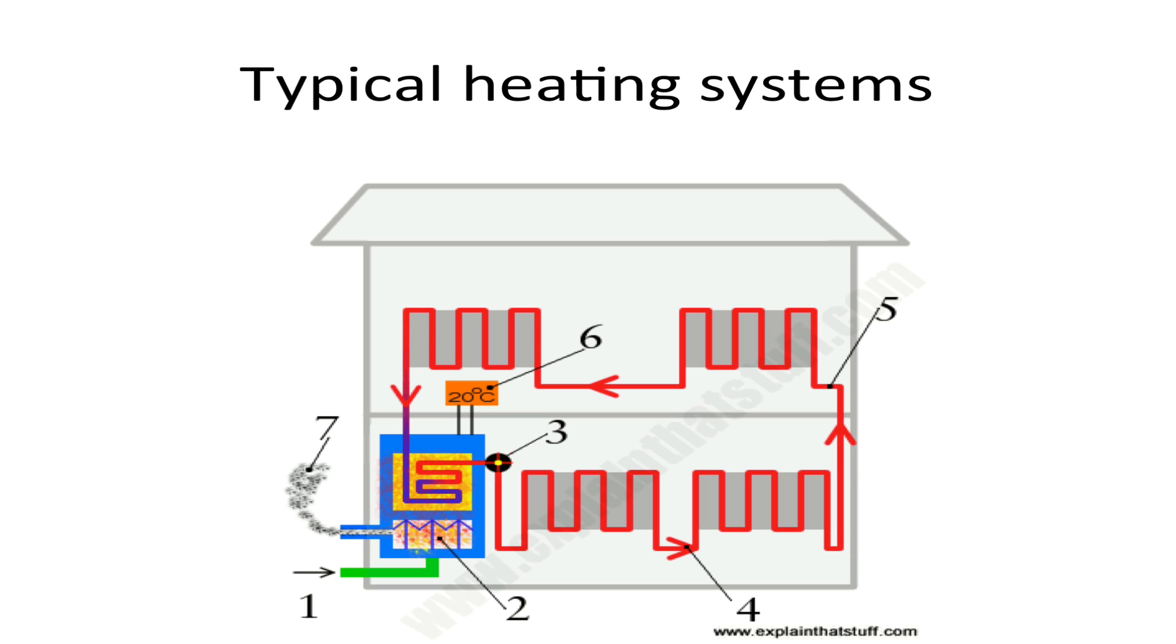So, your house needs heat. The thermostat says, I'm cold. The cold thermostat turns on the boiler. The boiler heats up the water. Circulating pump pumps the hot water through the radiators, where it transfers that heat to the house. Cool water goes back down to the boiler, where it is reheated. When the temperature of the room gets to the set point, the whole system shuts off.